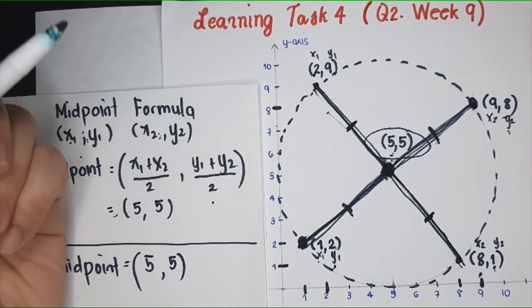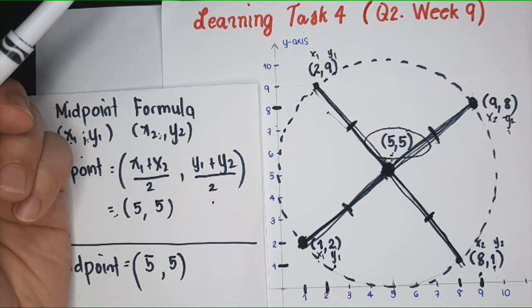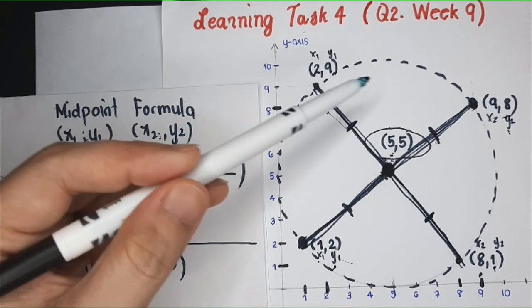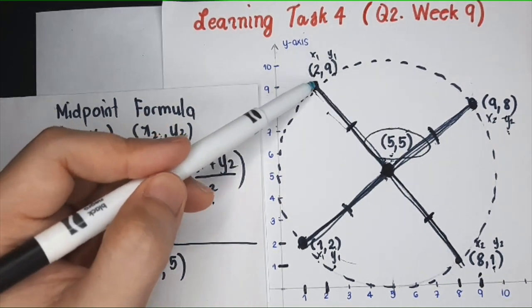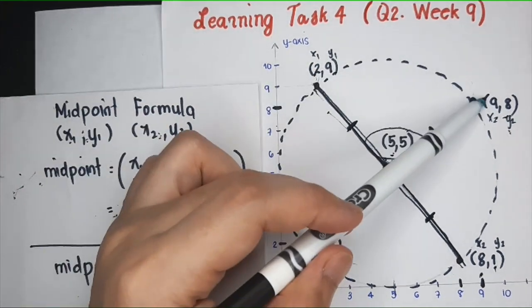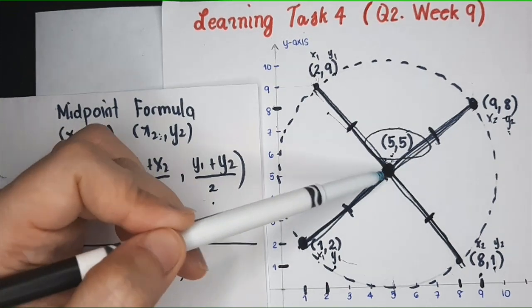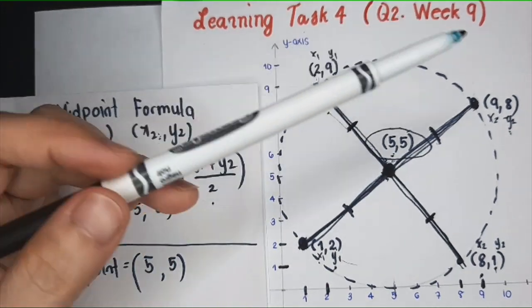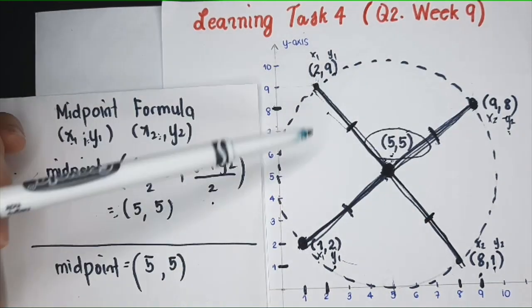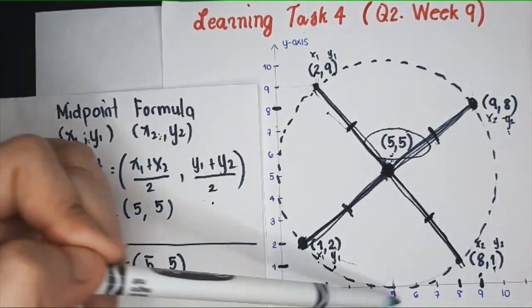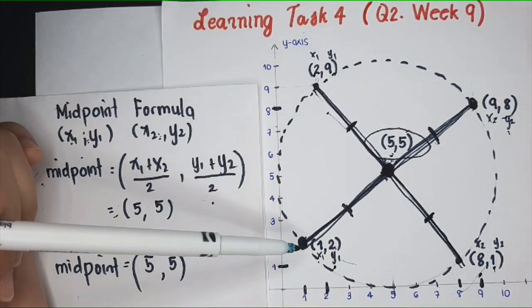The second question is to draw the possible appearance of the garden. This is it. You may want to draw flowers here, the Sampaguita here and here, and the water sprinkler here. You may want to make it look like a real garden.